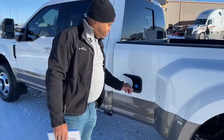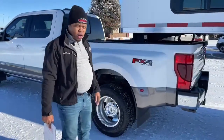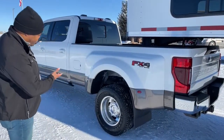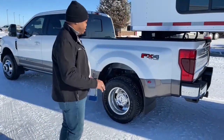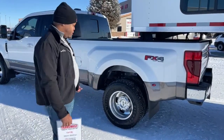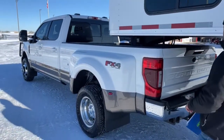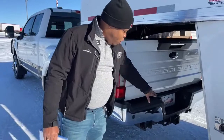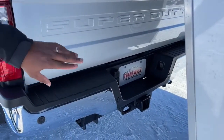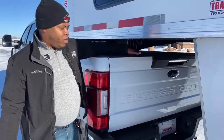You got your diesel tank and your DEF tank located on the driver's side. It is a dually, so you got dual tires in the back. This one does have the FX4 off-road package, which adds protection underneath the vehicle — underneath the transmission, underneath the fuel tanks — with those skid plates. This one does come equipped with airbag suspension, which the previous owner added. You do have a tow package — bumper pull with a four-pin and seven-pin hookup. We do have the extension for that in the vehicle as well.